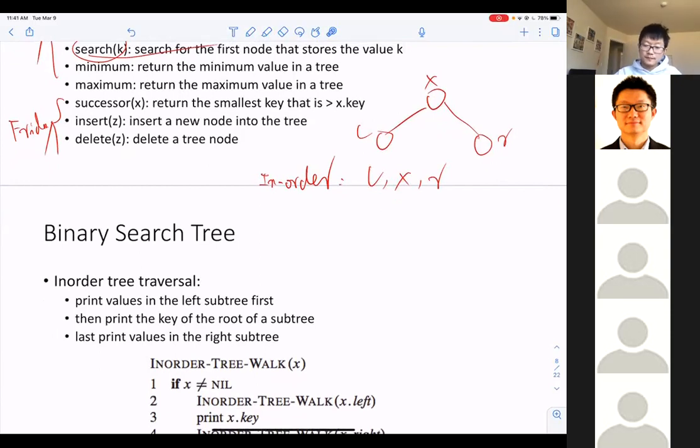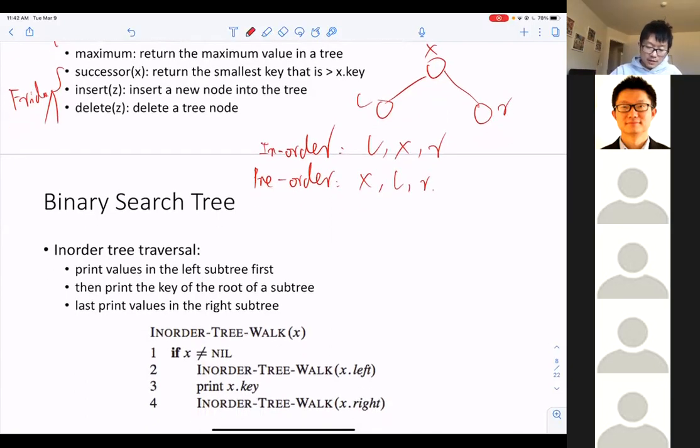Another order is called pre-order. Pre-order means we visit the node X prior to its children nodes, so the order is X, L, R. We visit the parent node first, then the left child node, and then the right child node.